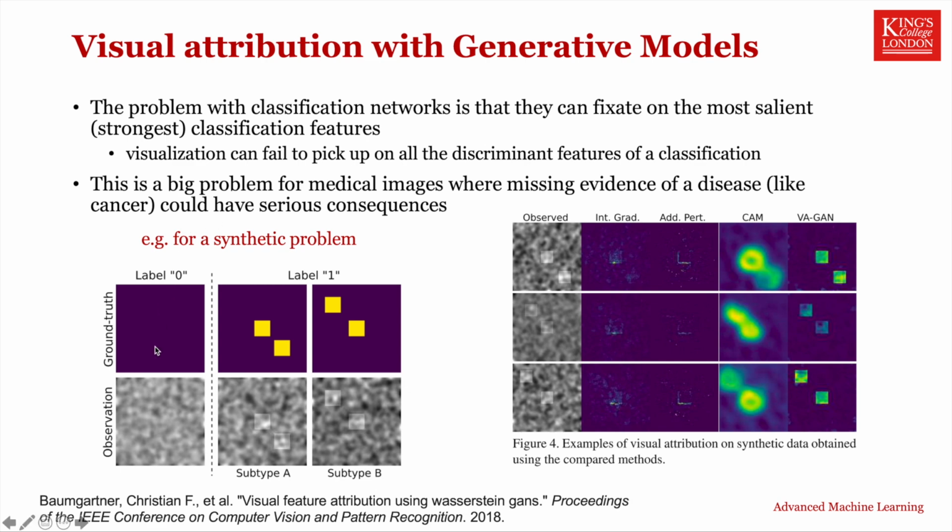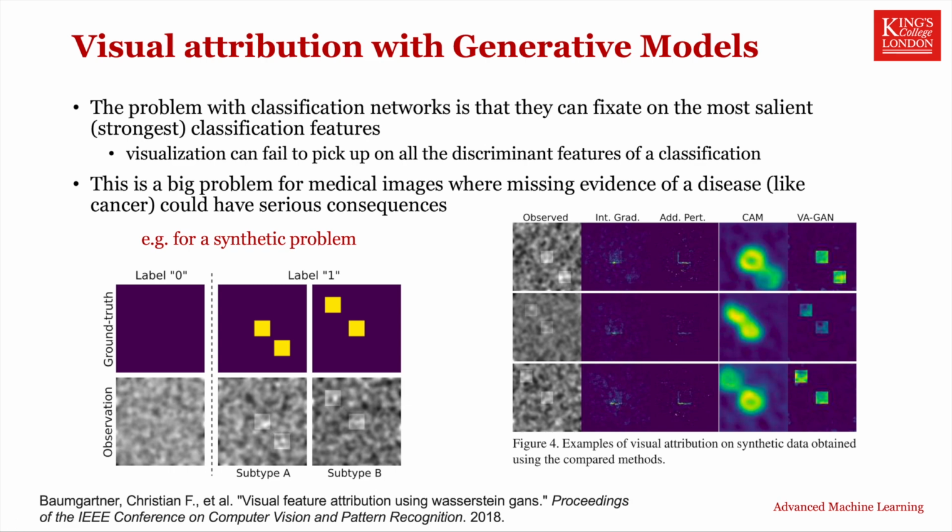For example, in this synthetic demonstration, a problem was set up where the diseased class has two subtypes, where each involves a feature in the centre of the square, but they also contain a second feature that appears in different locations in each group. The baseline class has no features. What you will find if you repeat this experiment is that classification-based methods only pick up on the central feature because that's all they need to make the prediction.